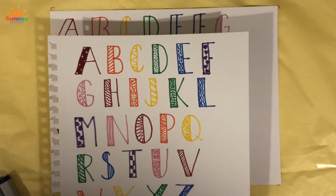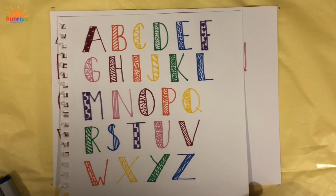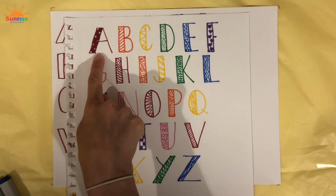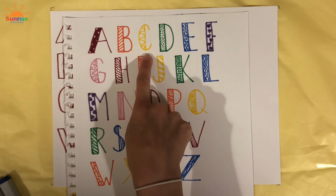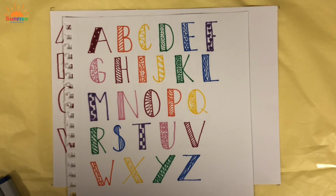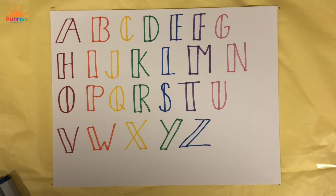So now what we're gonna do is go in, and you can really be creative here and do whatever you want, or you could copy what I'm doing. But I'm just gonna put this here for you to look at all the patterns that I put inside my letters. So I put some polka dots in the A, stripes in the B, squiggles in the C, little baby polka dots in the D, hearts over here. You can do whatever you want, but I'm just gonna spend a couple minutes coloring these in with you.